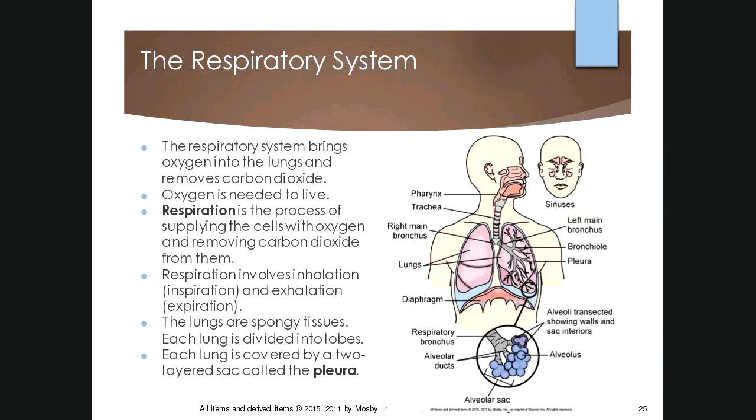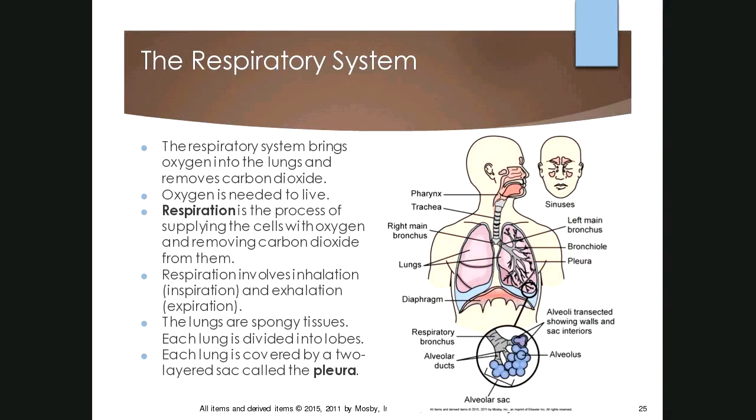The respiratory system brings oxygen to the lungs and removes carbon dioxide. Respiration is the process of supplying the cells with oxygen. So whenever you breathe in and there's an exchange between the oxygen and the carbon dioxide, that's known as respiration. When we count, actually when you're looking at the chest and watching a person breathe, that's known as ventilation. But basically, when you breathe in and out, that's one respiration. So respiration involves inhalation, otherwise known as inspiration, and exhalation, or expiration.